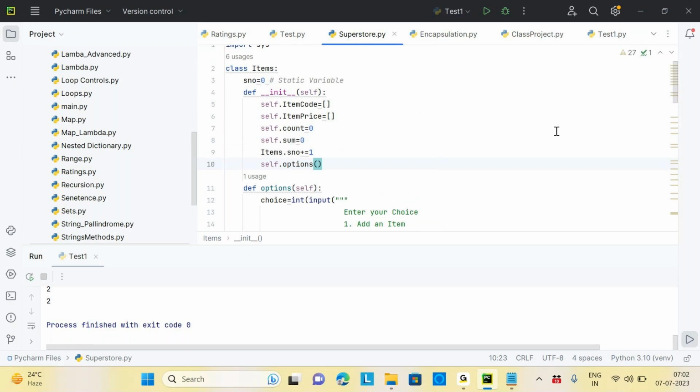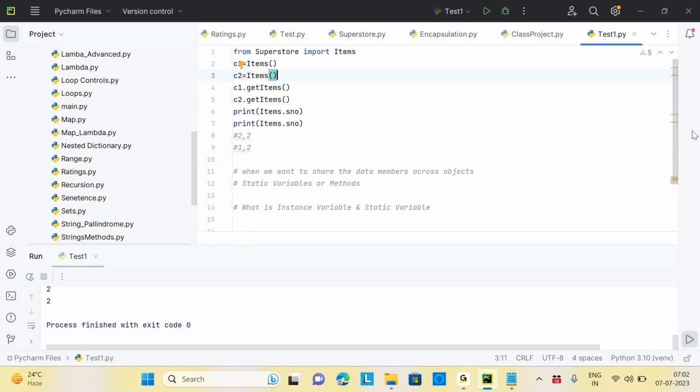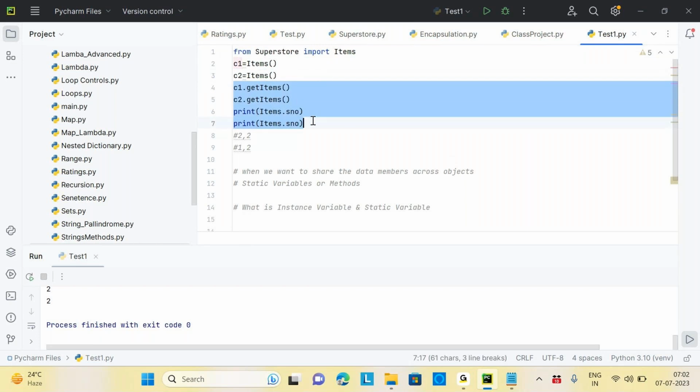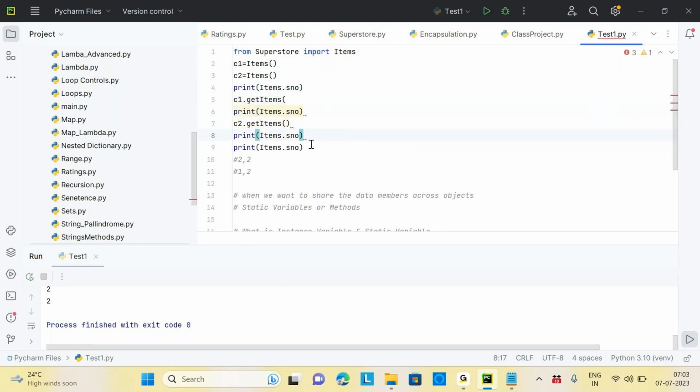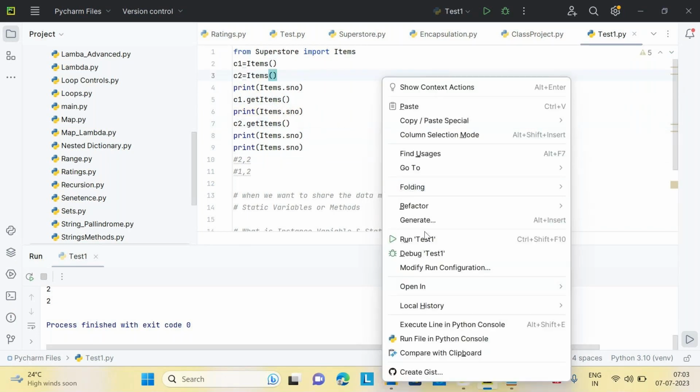Can you try to print the initialization itself and see what's happening? Print the serial number in line number 4 and then line number 5. Just the print statement alone, to get an idea before C1 and after C1, and then we'll see what the default value is. Okay, let these two items be there, and let's see where it goes.